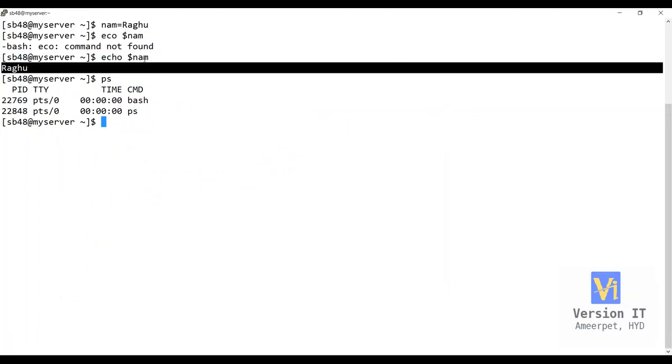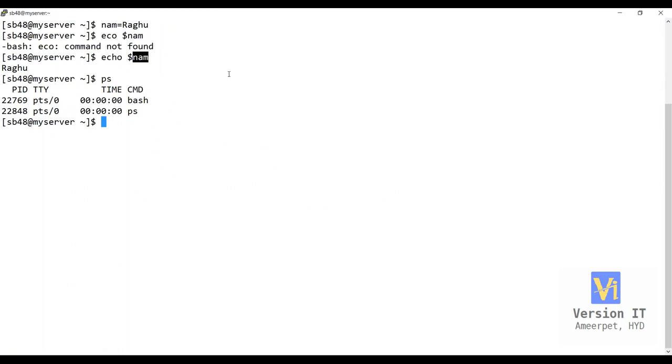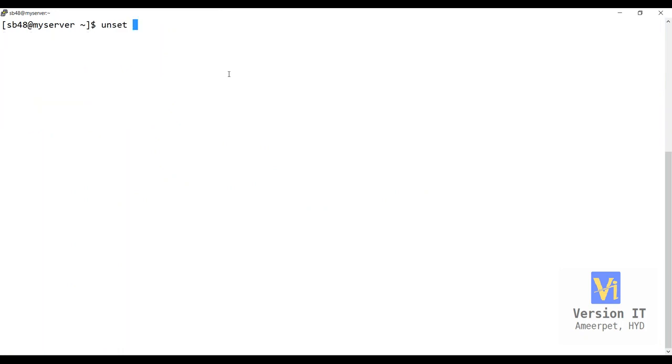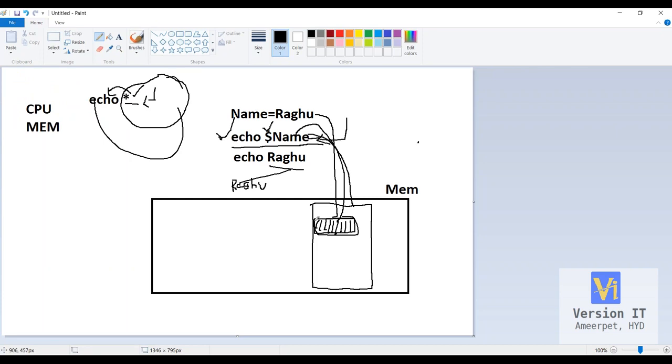Here I have used only NAM. I'll give unset. It means the variable data you have defined will be given back to the free memory of that particular process. So the data is going to get wiped out.